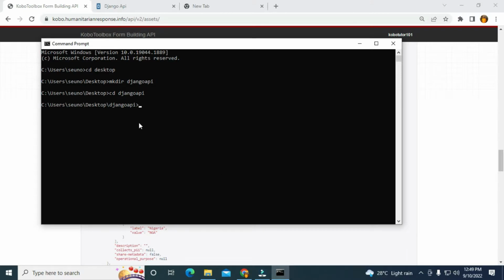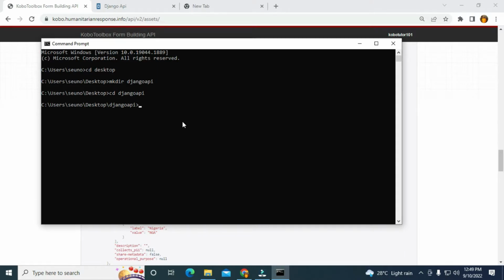In the Django API, what I need to do is to install a virtual environment. A virtual environment is like a container that holds every piece of information that you want to separate from the desktop. Let's say you have Django installed on your desktop and you don't want to make use of that Django. You want to create another Django for your own project.